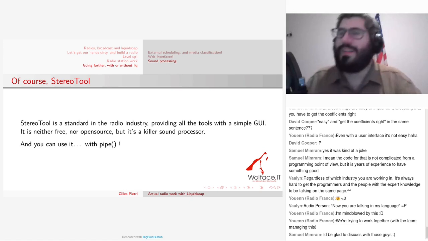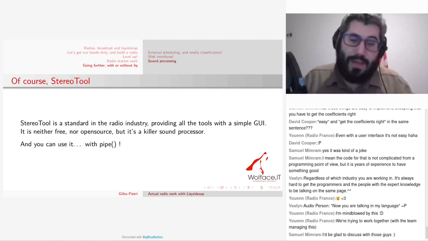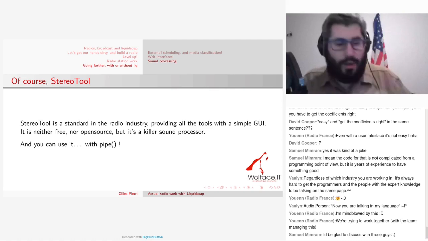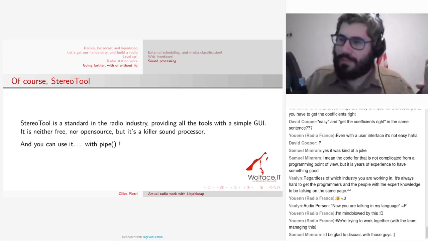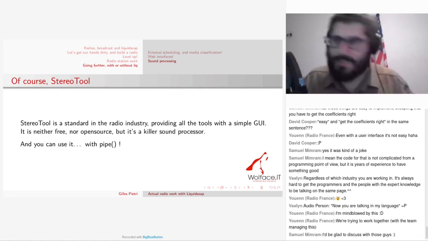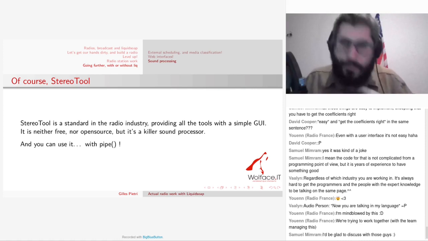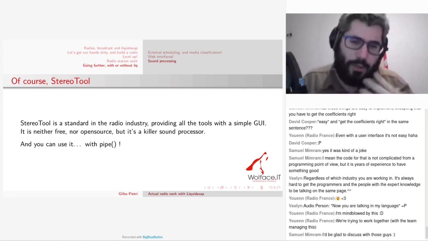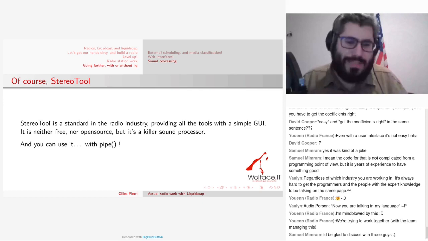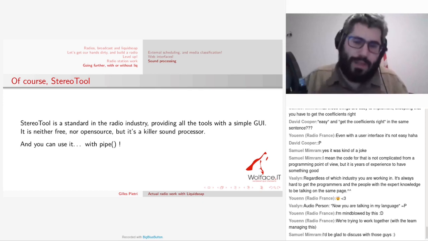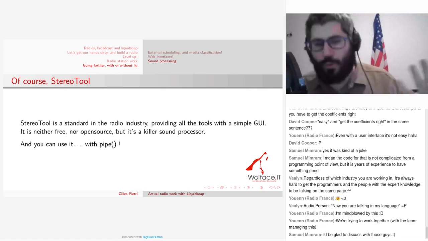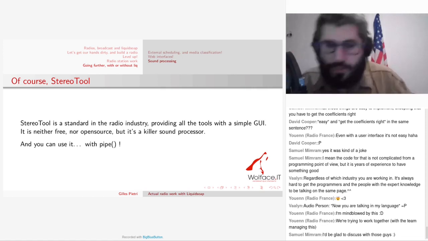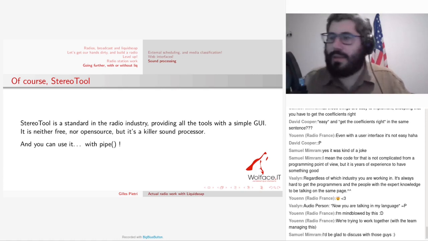And that's actually something that will make the adoption crazy, very crazy, because I'm not saying that people don't want to use StereoTool because it's expensive, but StereoTool is also quite opinionated about what it is and what it has to do, but it's really good as well. And the good thing about this is, if you have a sound guy that loves StereoTool, well, you can just use StereoTool and mix it directly inside your stream.